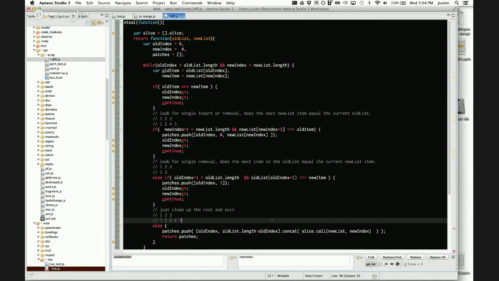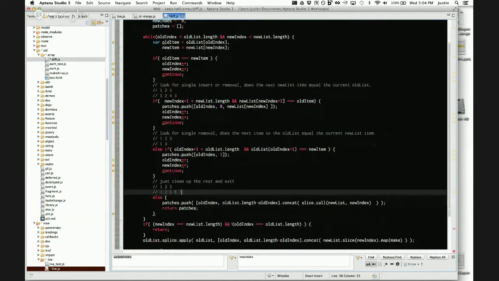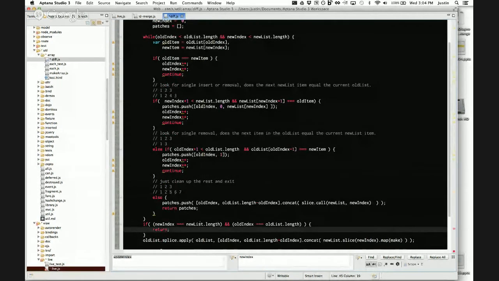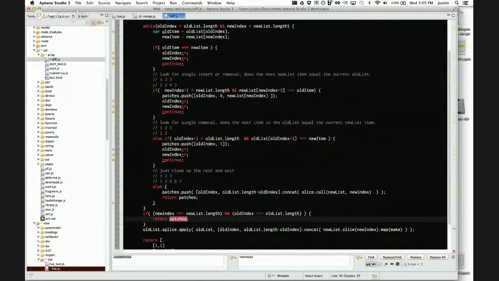Okay. So that is our patches, and then I'm going to return patches here. So this is if they were the same length, then you're just going to return patches.